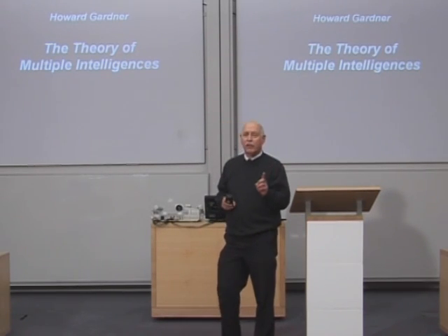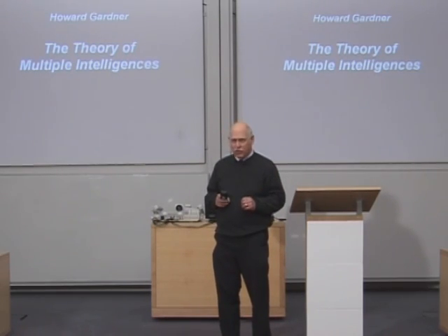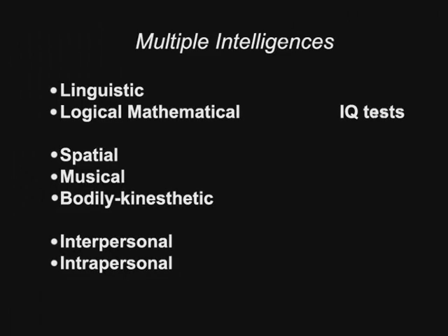So we'll first take a brief look at each of these different types of intelligence. Then we'll talk about some of the criticisms of this theory, and finally look at the impact of this theory on the field of education. So, how did Gardner come up with this? Well, he used biological and cultural research to develop a list of 7 different types of intelligence. We'll discuss each one in a moment, but here is the list.